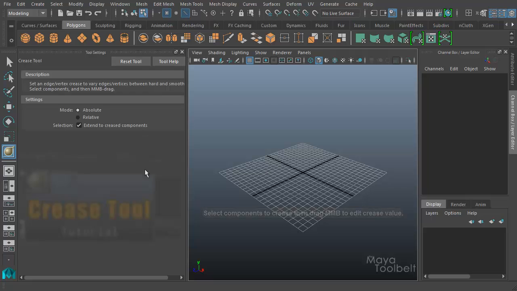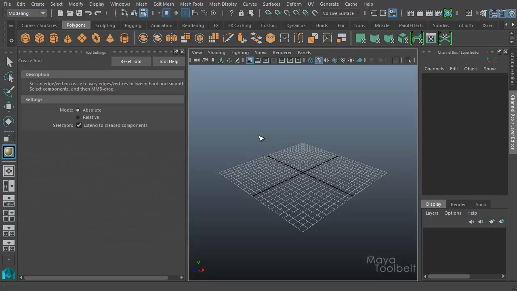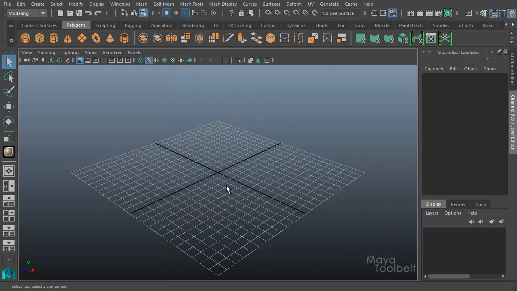So if you want to see how the Crease Tool actually works, please feel free to click right here and go check out that video. It all still works the same way. So what has actually changed? What has changed is using crease sets. If you watched the original video, and feel free to pause this, go watch that and come back, crease sets have actually changed very dramatically, where you can have a set of creases and group them in a way that's easy to select. So first let's create an example object.